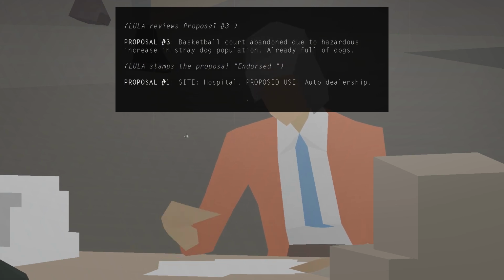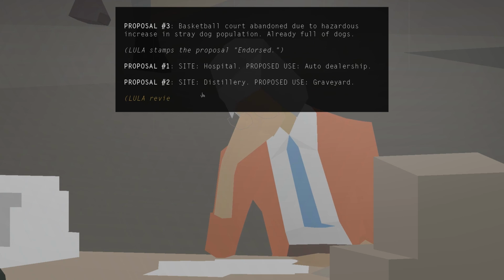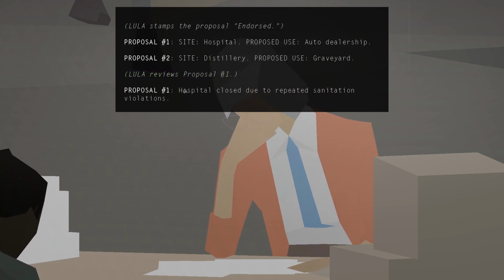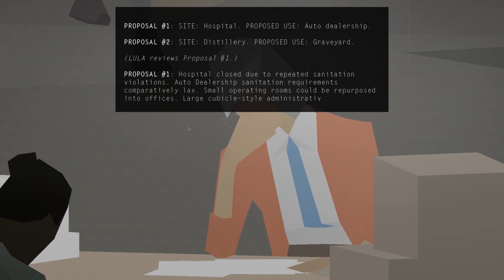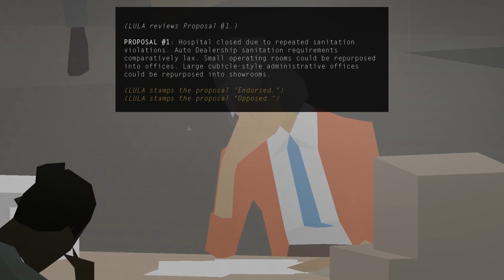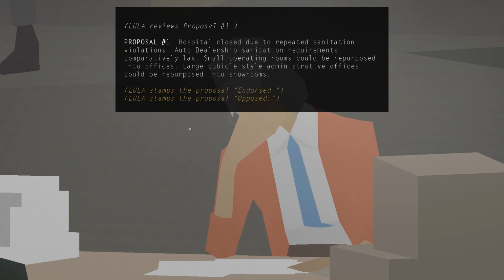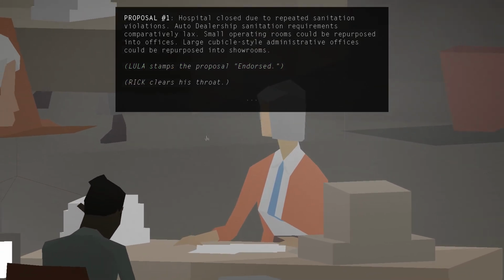Proposal number 1, site hospital. Proposed use, auto dealership. Let's look at the hospital. Hospital closed due to repeated sanitation violations. Auto dealership sanitation requirements comparatively lax. Small operating rooms could be repurposed into offices. Large cubicle-style administration offices could be repurposed into showrooms. Endorsed. Rick clears his throat.